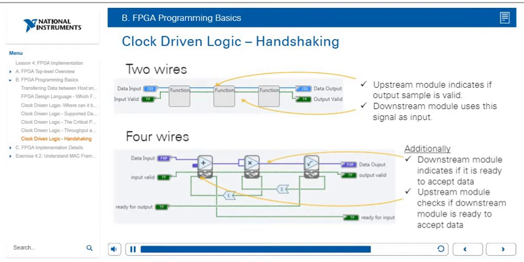4-wire handshaking provides a level of simplicity because all the blocks are communicating with their upstream block to tell it, yes, I can actually accept data, or no, I'm still processing data and cannot accept data. This, however, complicates the diagram because there are more wires and also results in more FPGA resources used because of the excess of control wires. In summary, in 2-wire handshaking, the next module always needs to be ready to accept data, while in 4-wire handshaking, the next module tells when it is ready to accept data.